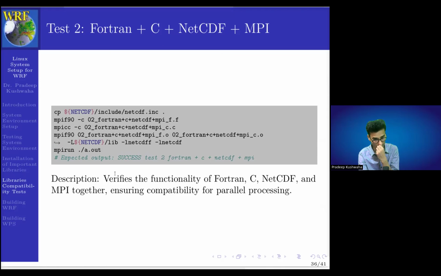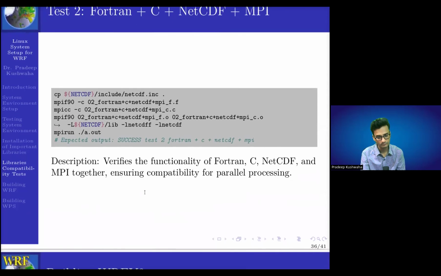This should give the output like success test 2 Fortran plus C plus netCDF plus MPI. If it is giving that output, it means you are done with the second test. Essentially this verifies the functionality of Fortran, C, netCDF and MPI together, ensuring compatibility for parallel processing.